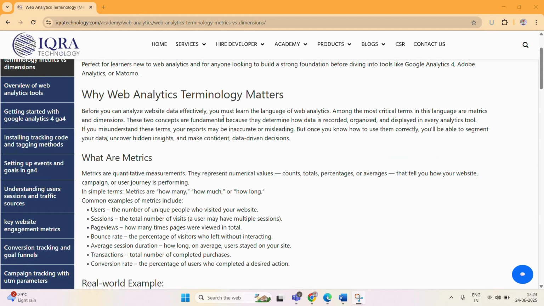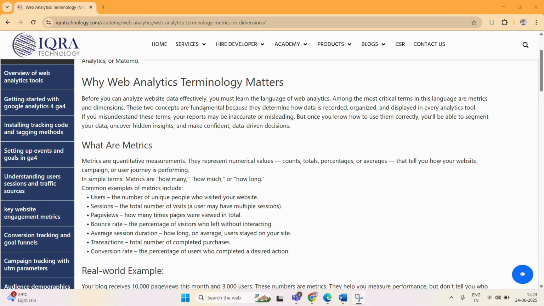These two concepts are fundamental because they determine how data is recorded, organized, and displayed in every analytics tool. If you misunderstand these terms, your reports may be inaccurate or misleading. But once you know how to use them correctly, you will be able to segment your data, uncover hidden insights, and make confident data driven decisions.